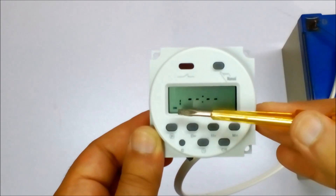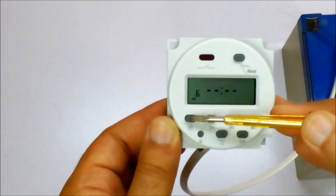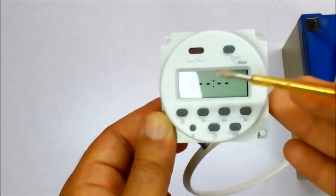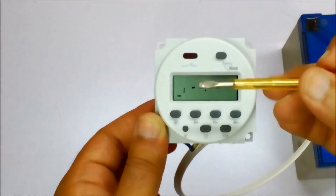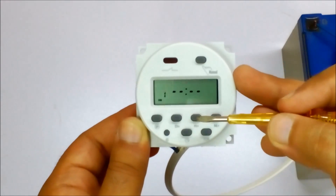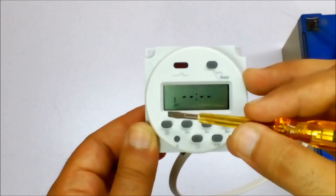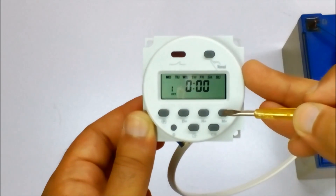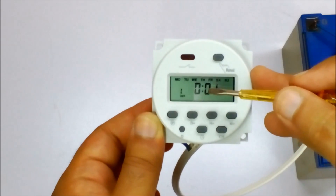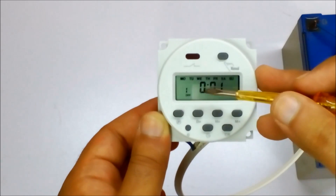With that option we can go from program 1 to 17, and then it comes back to 1. What that means is this is one complete programming slot — you set when it has to turn on and when it has to turn off. So if I want to turn it on at 00:01 and turn it off, I press the button again and adjust the hour and plus button. You've set program number one: on at 00:01, off at 00:01.